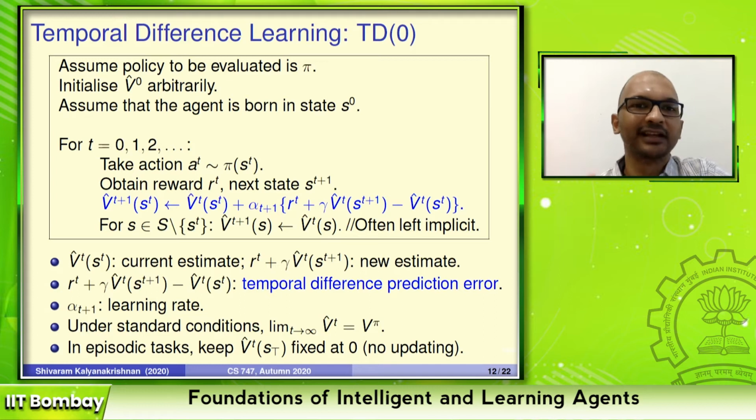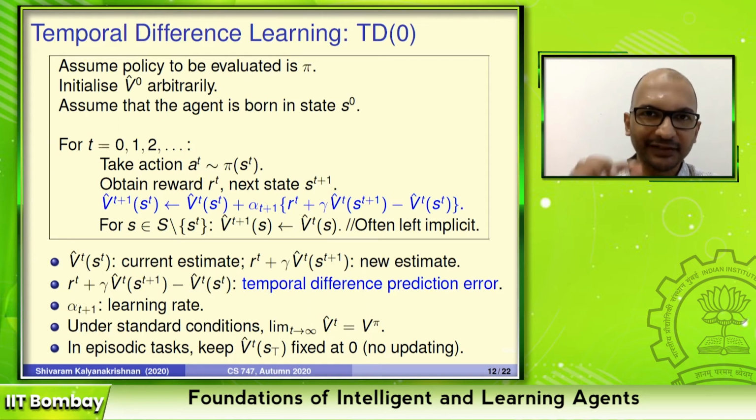So if you're going from S1 to terminal state to S2, do an S1 to terminal state update where the value of the terminal state is fixed to be 0. Don't do any terminal state to S2 update. That's the natural way of doing it, but I'm just making it explicit. Don't be left with the impression that you can only do TD(0) on continuing tasks. You most certainly can also do it on episodic tasks.